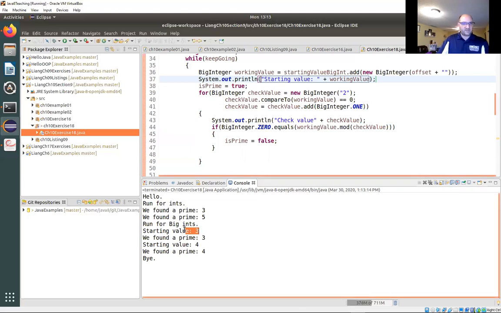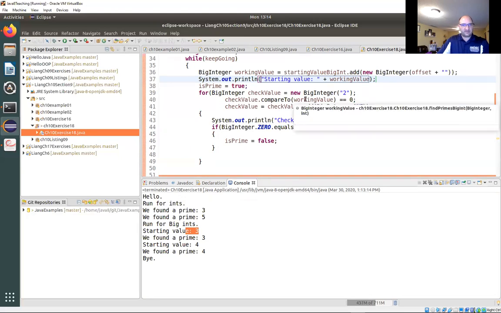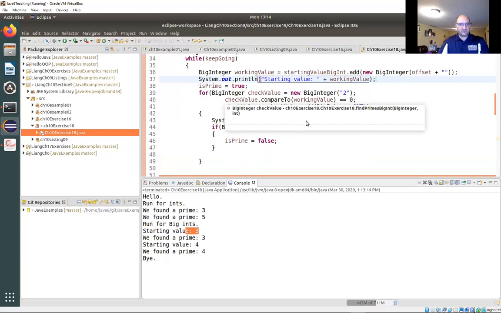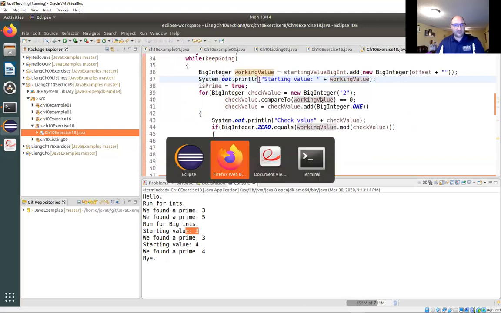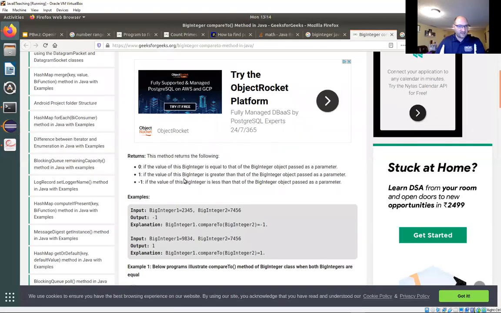So starting value equals 3. Okay. So 2 compared to 3. So we know our check value starts out as 2. Our working value is 3. According to the internet, if the big integer is less than, then it should be a negative 1.